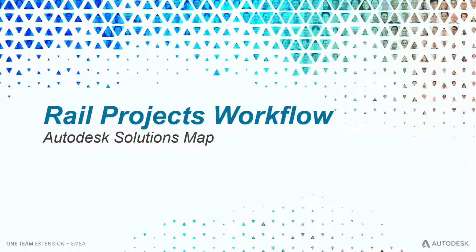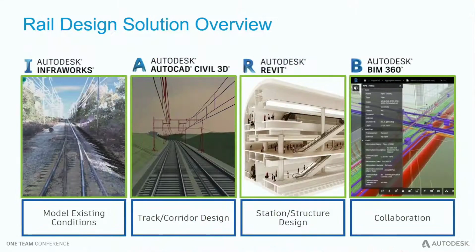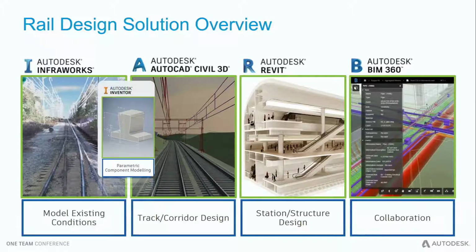So what you will see online or anywhere is basically kind of disconnected solutions. Definitely you know about InfraWorks, definitely you know about Autodesk Civil 3D, and this is actually a 3ds Max rendering of a Civil 3D object. We have Revit for stations, and we have BIM 360, and as you know, we also have the capability to integrate parametric models from Inventor and InfraWorks and AutoCAD. So this is what we all know about.